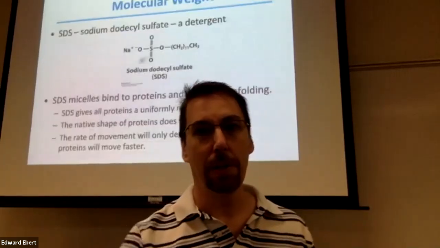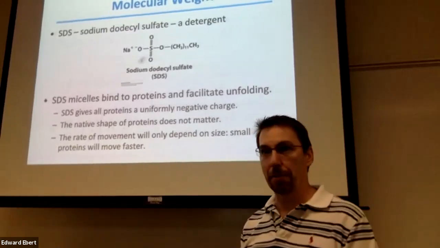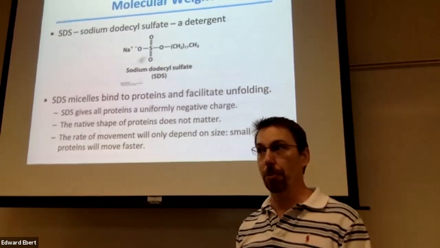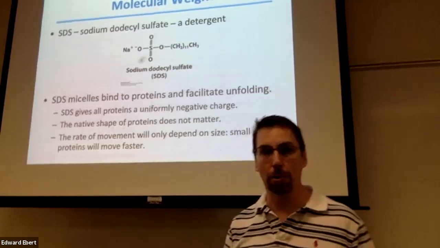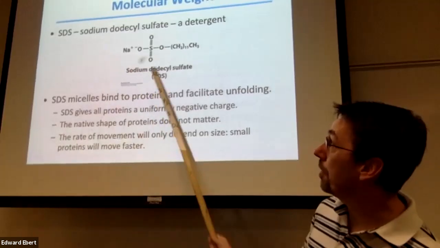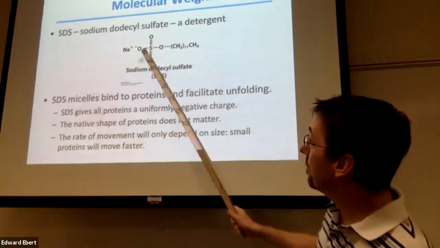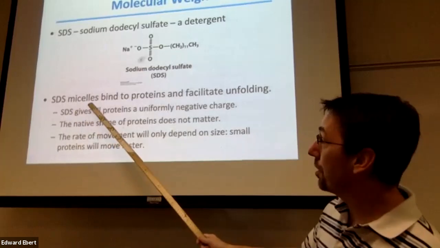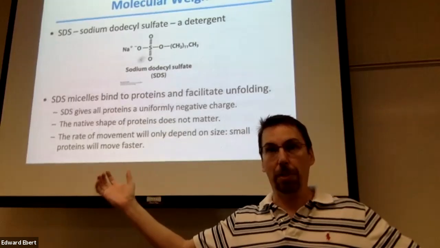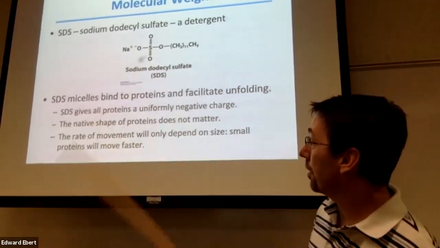Okay. So one of the issues we run into is our proteins fold, and they have different shapes. So if we want to separate out proteins just based on their molecular weight, we need to unfold them. So we'll treat them with something that will facilitate that unfolding. Most commonly, we use sodium dodecyl sulfate. You can see this is essentially a type of detergent, but it's got this shape in here. It's got this lovely little charge. So the SDS will form micelles that bind to the proteins, and it'll actually pull them apart and unfold them so that you'll get long linear proteins that are surrounded by these negatively charged SDS ions.